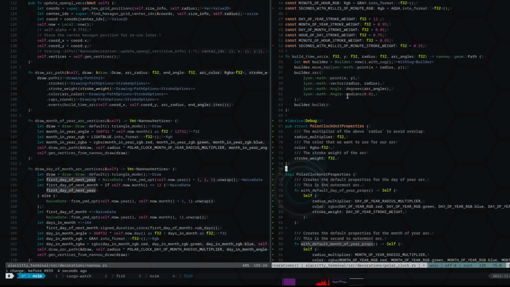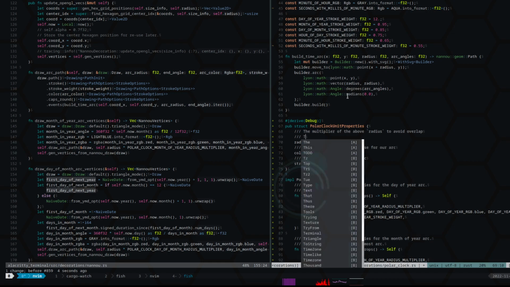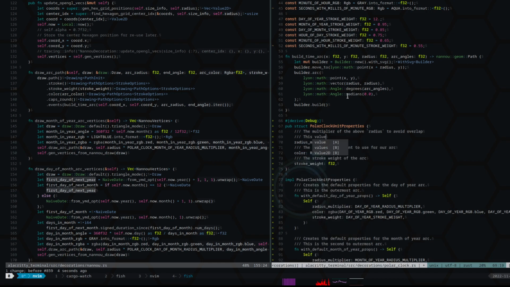So let's put a note over here to avoid overlap. This value changes only during config file changes.